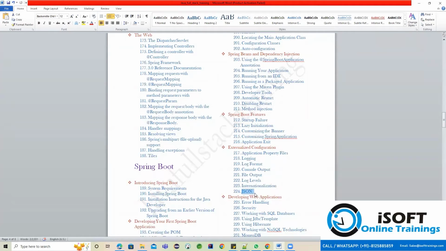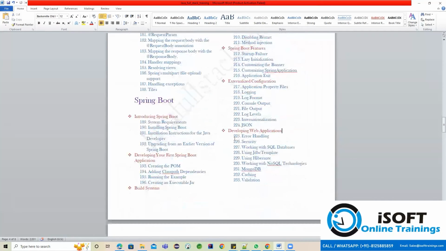And then JSON. Basically, whenever we are integrating two applications, we are going to use this particular format to store the data in each and every application, because from one application to another application we are going to pass the data. So the particular data, we are going to put in a format inside this JSON. We'll see how JSON works internally, and what annotations we need to use whenever we are converting our Java object into this JSON format.